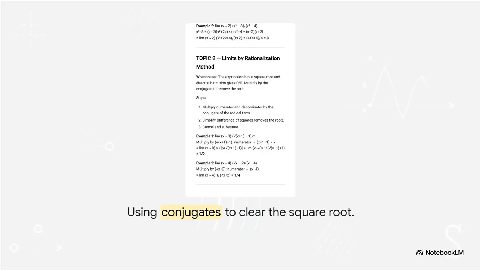For example, we want the limit as x approaches 0 of the square root of x plus 1 minus 1, all over x. Plugging in 0 straight up gives us 0 over 0. So we multiply the top and bottom by the conjugate, the square root of x plus 1 plus 1. On the top, the difference of squares simplifies beautifully to just x plus 1 minus 1, leaving us with exactly x. Now that x on top cancels right out with the x on the bottom. We're left with 1 over the square root of x plus 1 plus 1. Plug in x equals 0, and our final answer gracefully settles at 1 over 2.